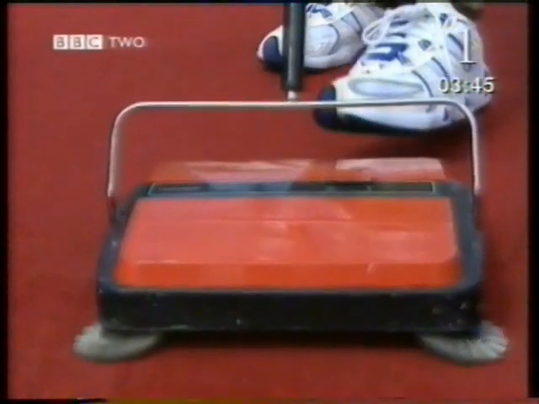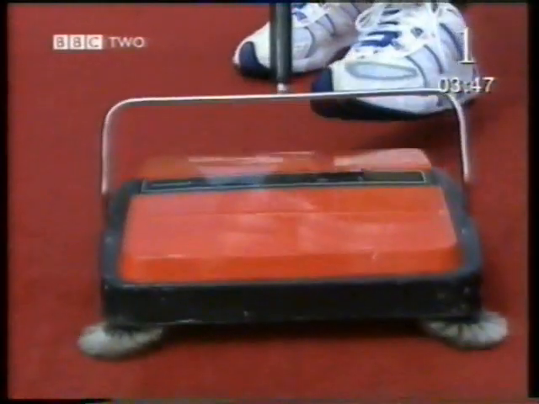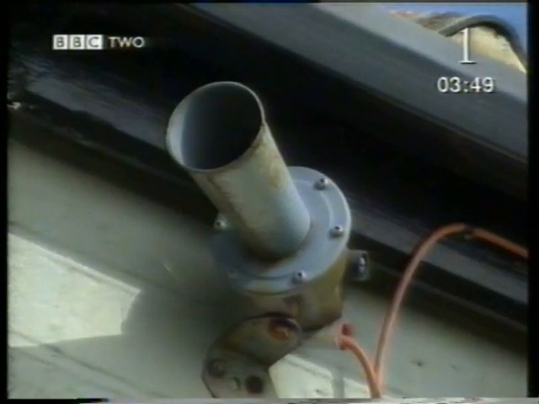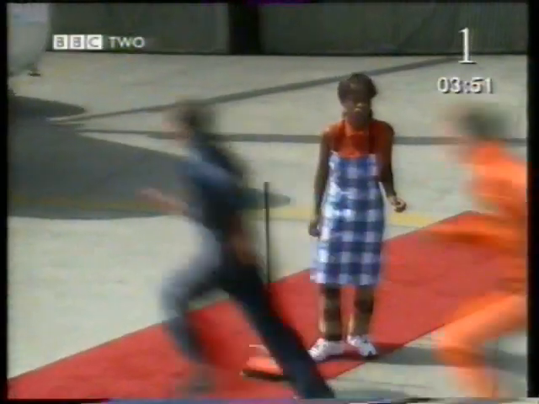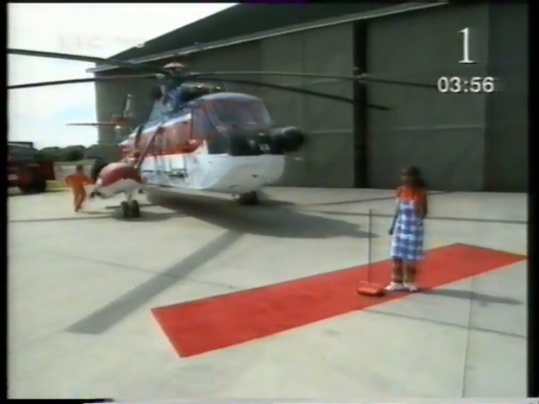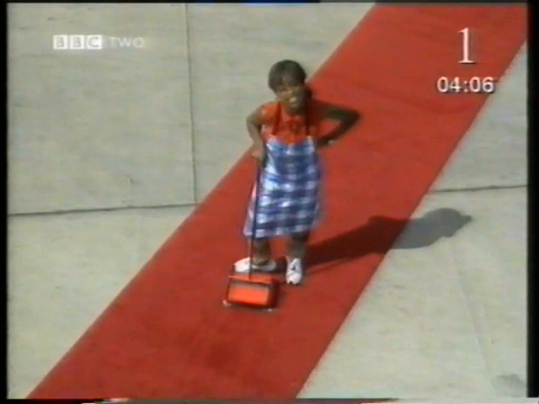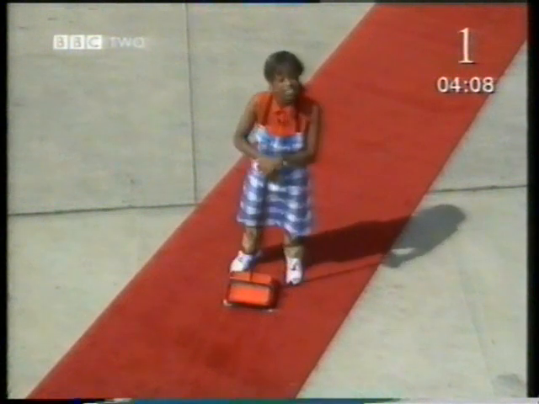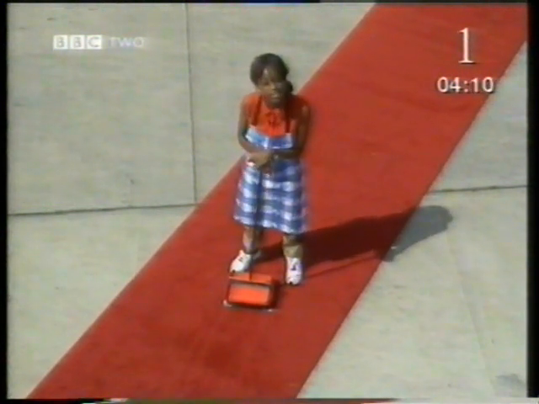No one said science in action would be glamorous. But while I get to clean the carpet, it looks like the action's elsewhere. These guys work for the Air Sea Rescue. If I give them a hand cleaning their celebrity red carpet, they're going to help me out with an investigation.